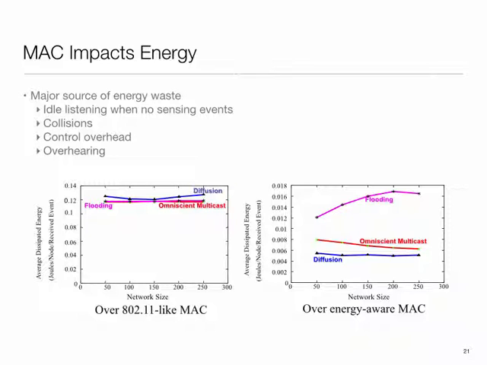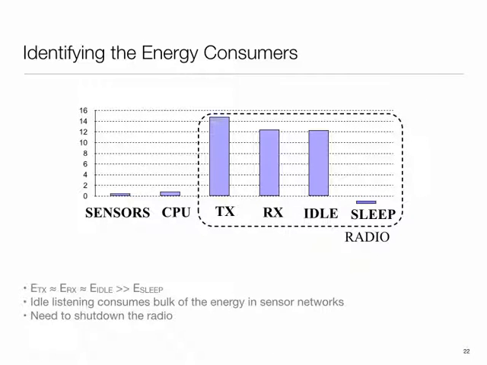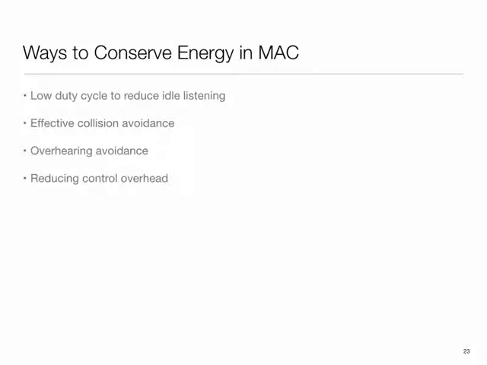So MAC protocols traditionally have been about coordinating radios so that their transmissions do not collide. A new burden on them now is that they also need to manage the sleep state of the radio. So you can think of the MAC protocol as the operating system for the radio. Just like the OS decides when to put the CPU to sleep or wake it up, the MAC protocol is deciding when to put the radio to sleep and when to wake it up, and the kind of ideas were those preamble things.